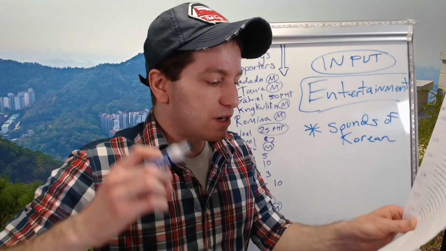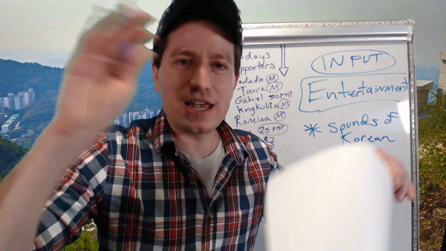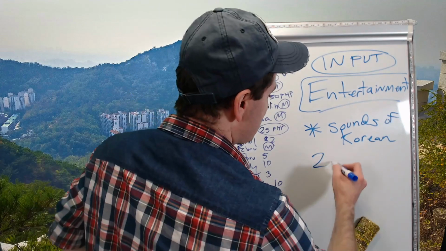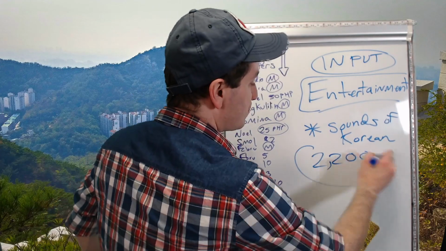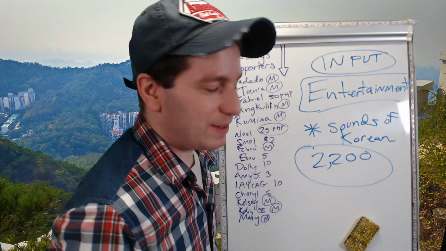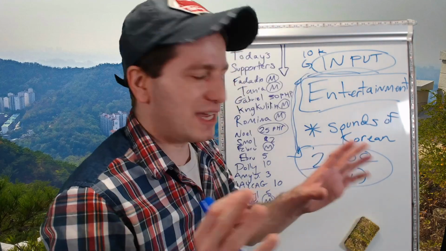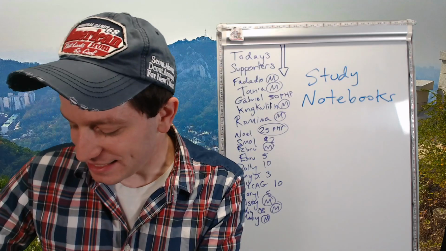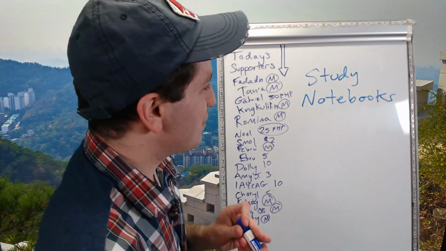The U.S. Foreign Service Institute, which is the U.S.'s branch for foreign language education, said it takes 2,200 hours of classroom studying to get fluent at Korean, and that's 88 weeks. So keep that in mind. Input is never practice. What is the most important part of a study notebook?